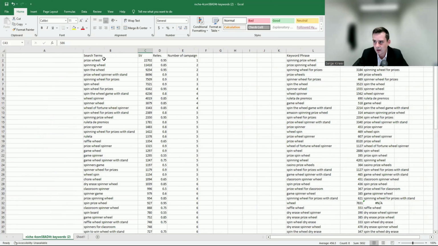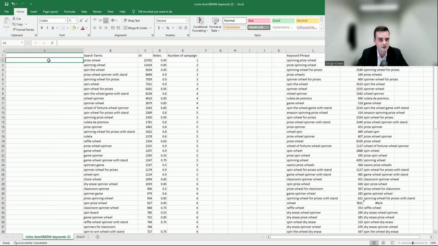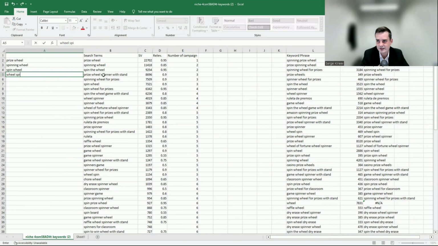So I'm gonna look across all the keywords that have more than 250 searches, and I want to find the most common phrases among these. So basically, from what I can see here, it's obviously prize wheel, right? The next one that I clearly see is the spinning wheel. The next one I want to do is the spin wheel, and I'm just looking through these keywords over here, and I'm making sure that I'm keeping the phrases that are frequently used together.